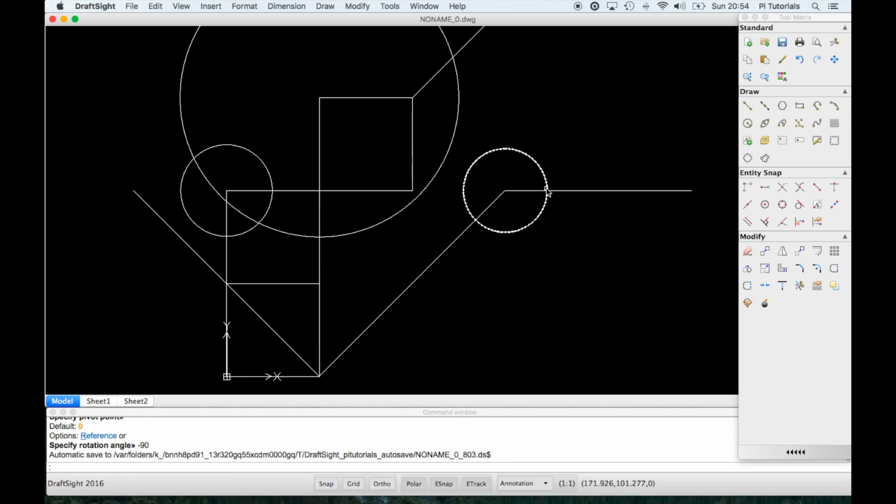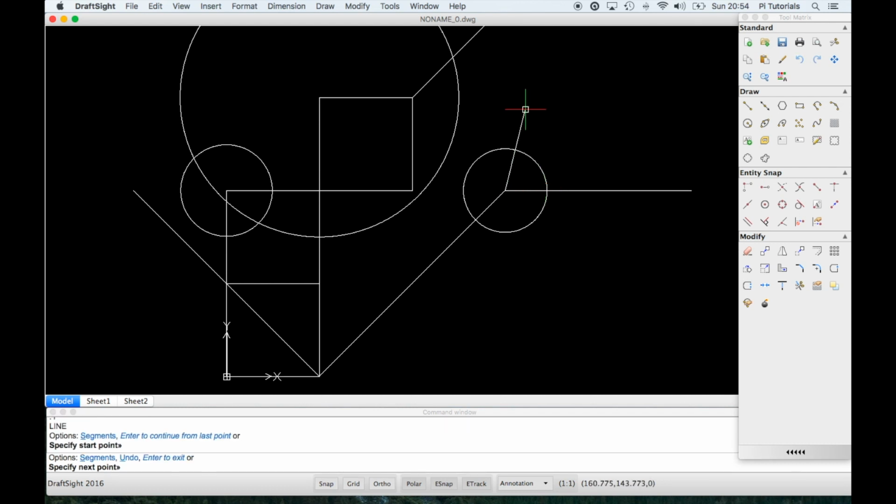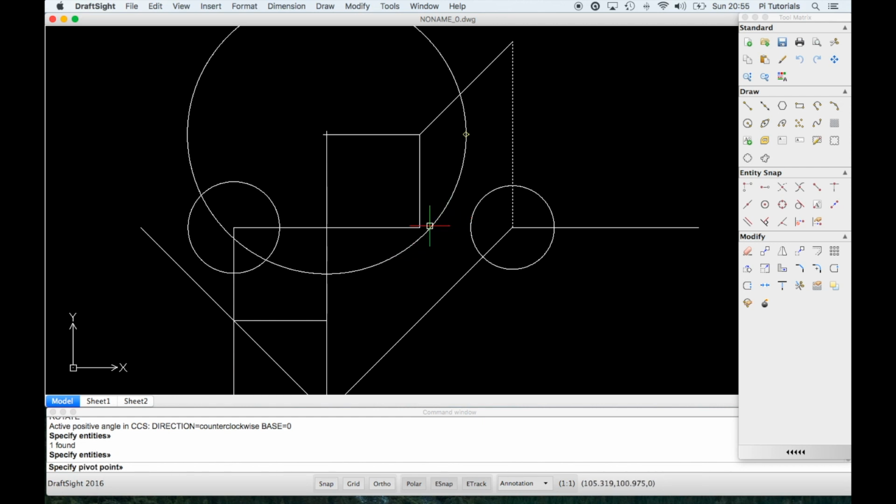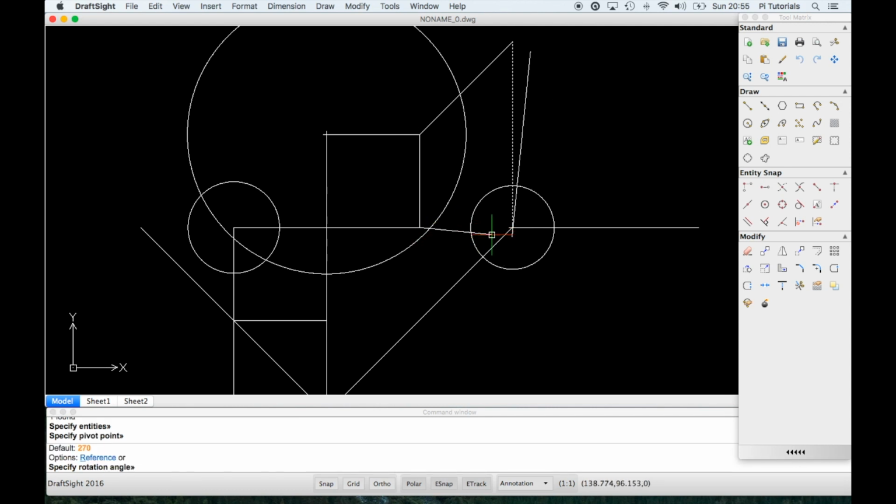Now if I just draw another line back to where it was, rotate. I didn't have to specify; I could rotate it around anywhere. So it's asking me entities, so I press space to get to the next point. Specify pivot point: I can pivot it around this corner of this square if I want. You can see it's rotating around that square.